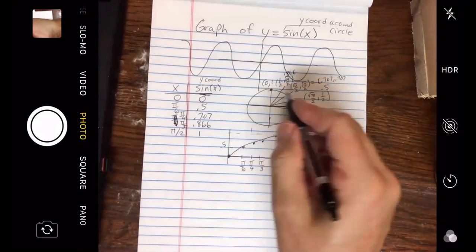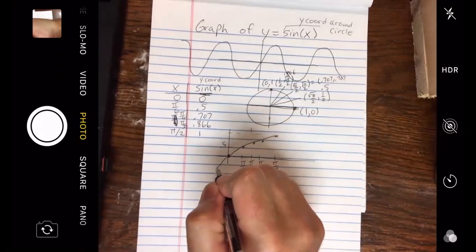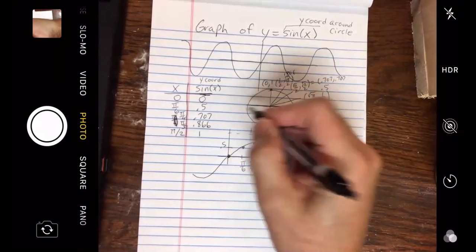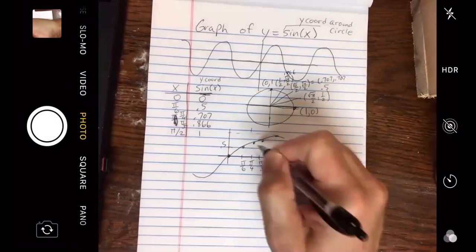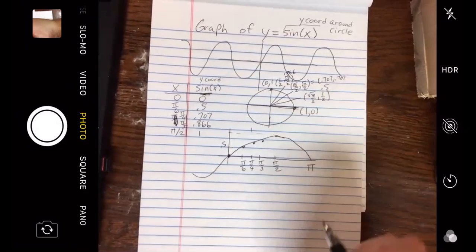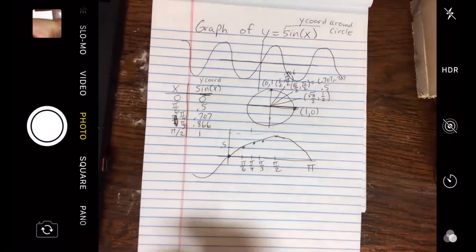And if you go backwards, these values repeat. I won't write them all down, but these values repeat, and you get this. And then as you go past pi over 2, the values come down to the same values, but your angle's increasing, but your values are coming down. And by pi, you're back to 0. And the wave just continues on around.